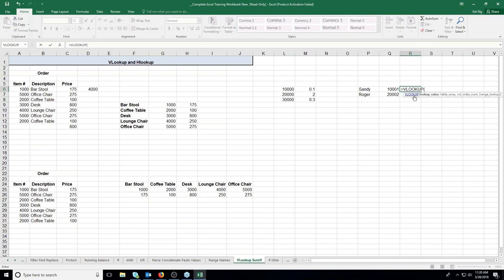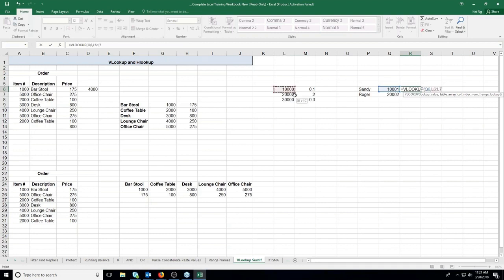Nobody yet? Okay, can anybody tell me what the lookup value would be? Remember, your lookup value is always what here are you trying to look up in the first column over here. So in this case, it's this, right? Okay, that's my lookup value, comma. Whoever said Q6, you're brilliant.